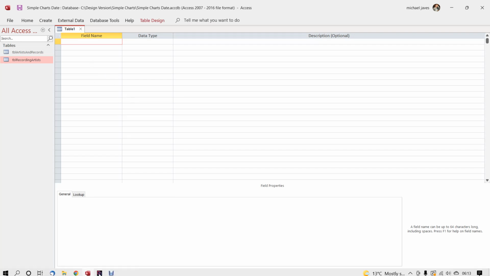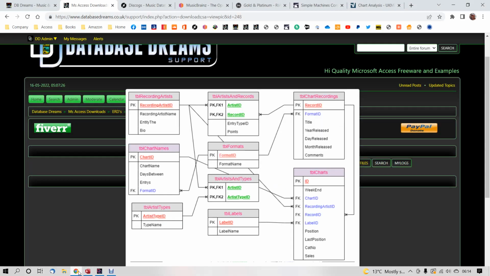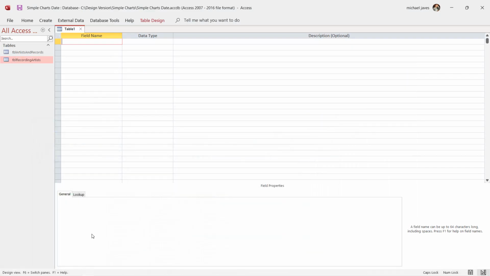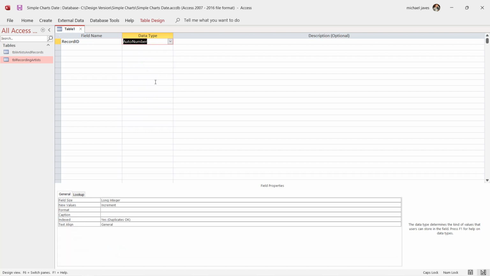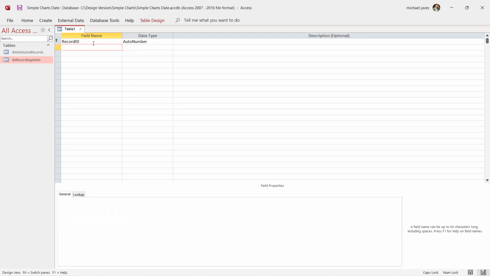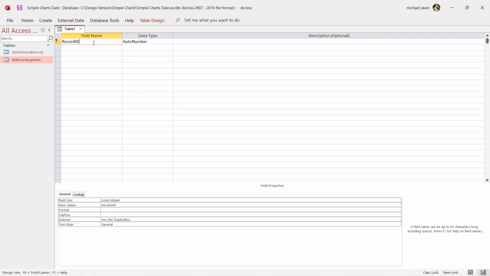Now I'm going to try and keep the names the same. Oh yeah, record ID. This one's named the same as what's in the actual artists and records, but it doesn't really matter about this one. For this one, auto number, long integer, leave increment and duplicates, but again right click it. That's your primary key again. That's your counter key, so whenever you add a record, that'll be counted.